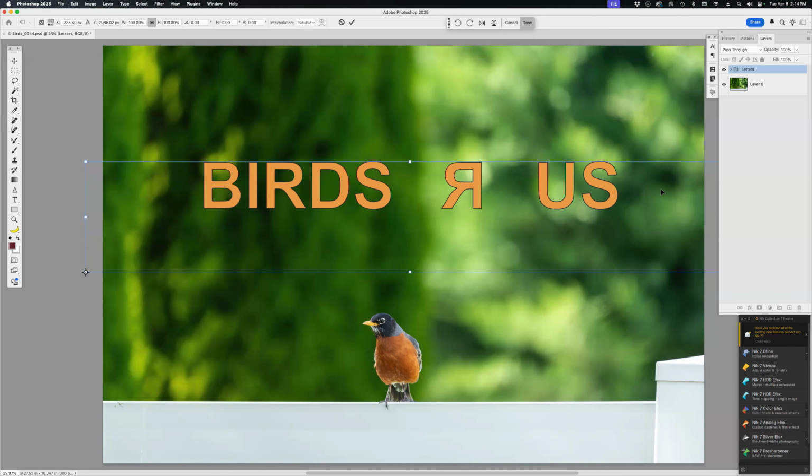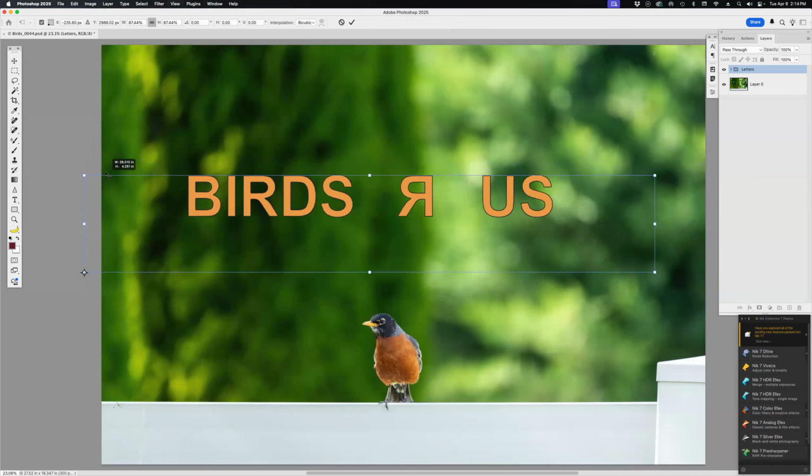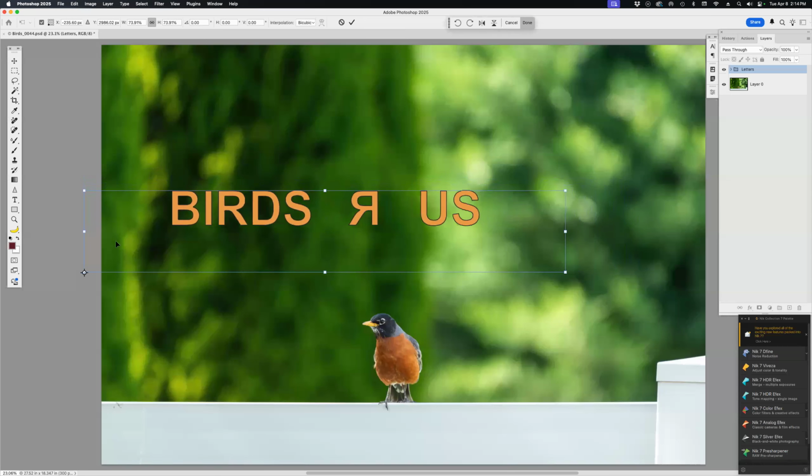So what I'm going to do is hit Command 0, and it should bring up my layers, but it's not. Okay. So I'm going to hold the Option key, and you can see where it's going. It's going towards the dot, that little dot right here.